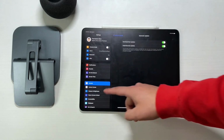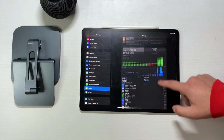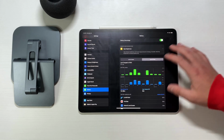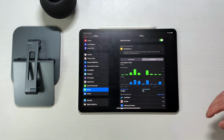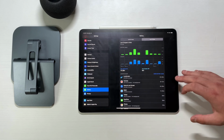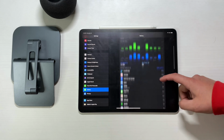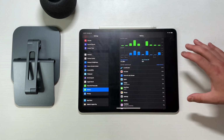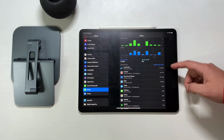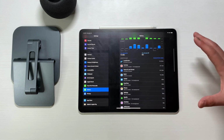But again, if we go into settings now and go into the battery life, you can now see that I'm getting a decent amount of screen on time and things like that. So if I go over the last 10 days, again, my screen on time is going to be a little bit wonky because we're going on 1 hour and 28 minutes. And you can see that LumaFusion is what's actually sucking up most of that power. So 3 hours and 49 minutes of LumaFusion usage basically took away 41% of my battery. Don't really pay attention to the average screen on time, really pay attention to your battery usage by app. So if I go into show all activity, YouTube took up 2 hours and 12 minutes with 19%. My home screen took up about 4 hours. It's because I don't have the automatic lock on.